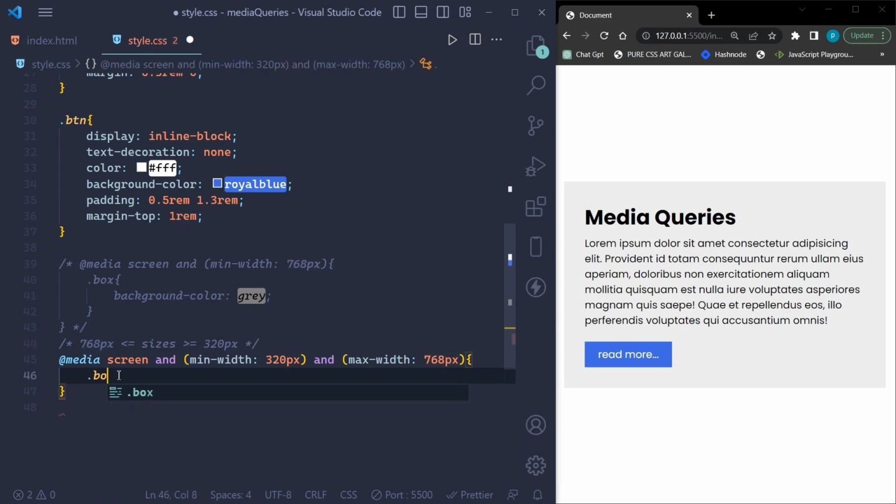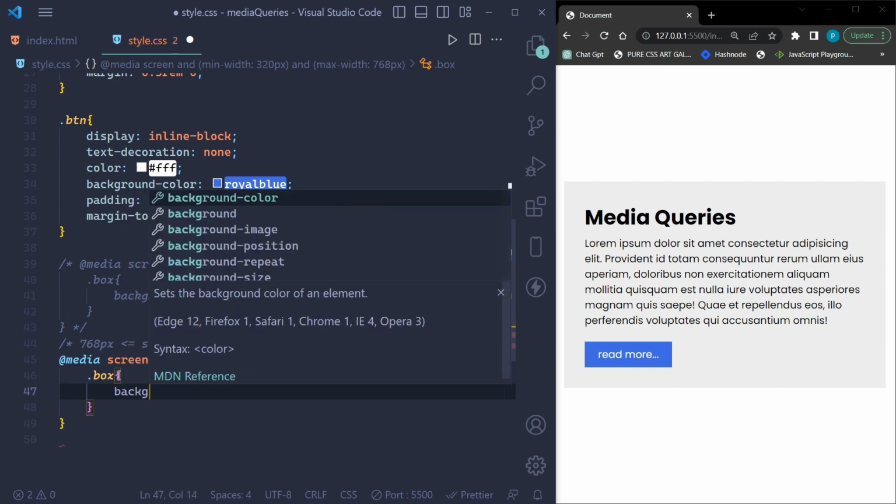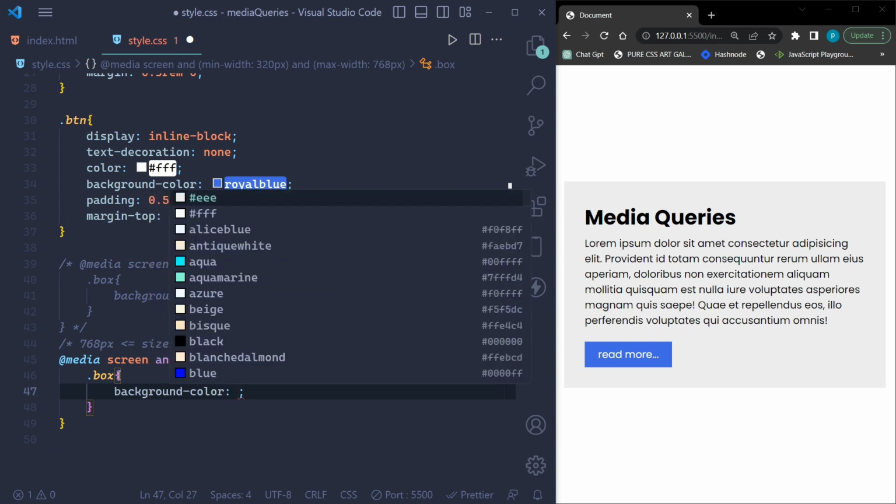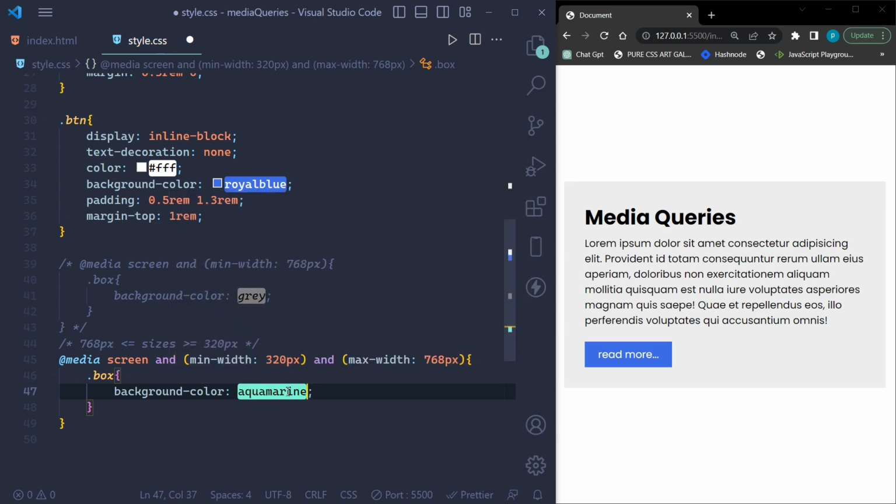So let me write the mocks, and let's change the background color again, because it is easier to understand when the background color changes rather than some minuscule details or negligible stylings, which are hard to grab. So background color is, let me make it something a little more like this.